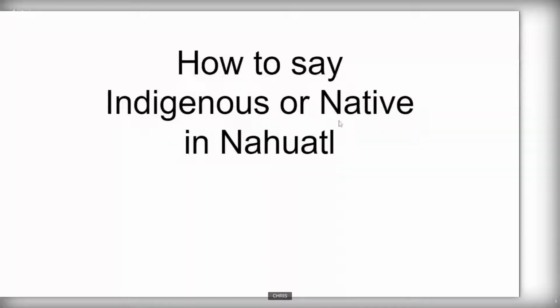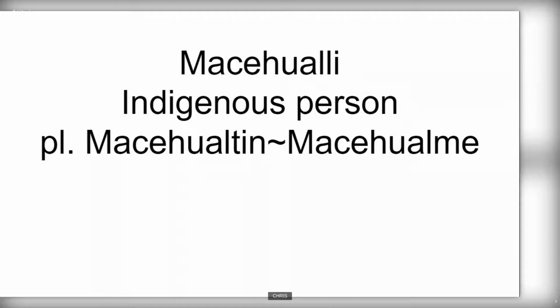So how to say indigenous or native in Nahuatl. This is the short answer. The short answer is to say Masewali. Now, this is pretty much across all Nahuatl variants that I'm aware of. Maybe there's another one. If you know of another way to say indigenous in your variant of Nahuatl or the variant you're learning, please comment and share that with us. But the common way that we're going to see from the historical record is Masewali.